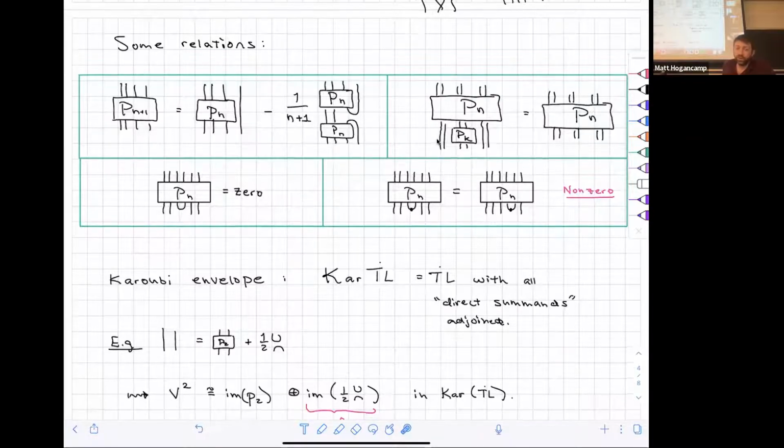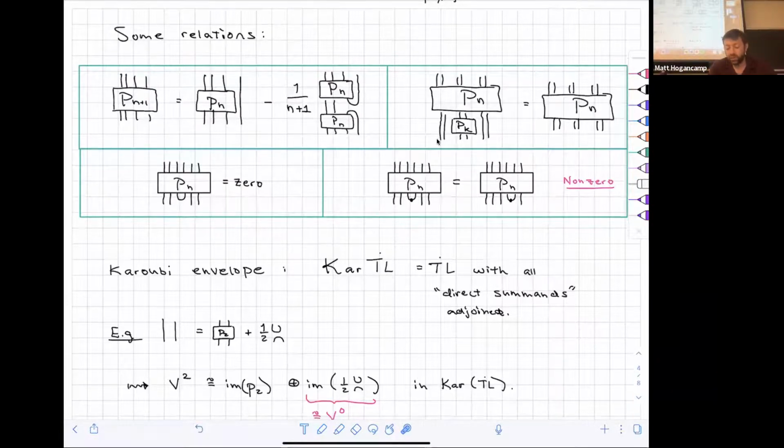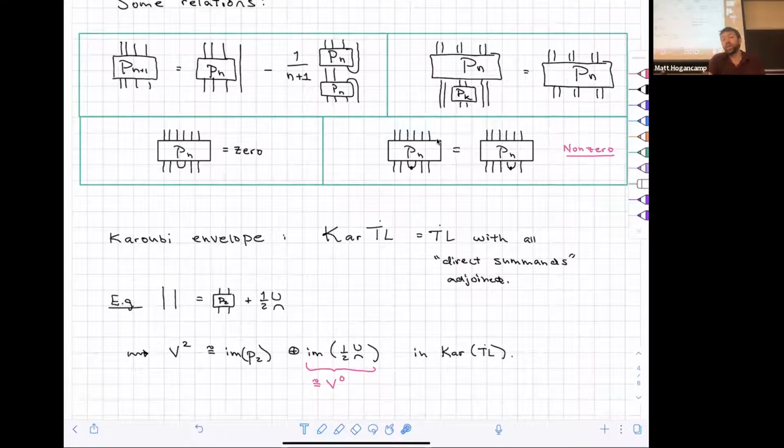Okay, so these are symmetrizers. We now pass to the category that has images of these symmetrizers. These symmetrizers are idempotent operators: if you symmetrize and then symmetrize again, it's the same thing as just symmetrizing once. So you should think of the symmetrizer as being like a projection operator, but it's acting on an object in some weird abstract category. So you have to throw in, as new objects, images of all these projection operators.